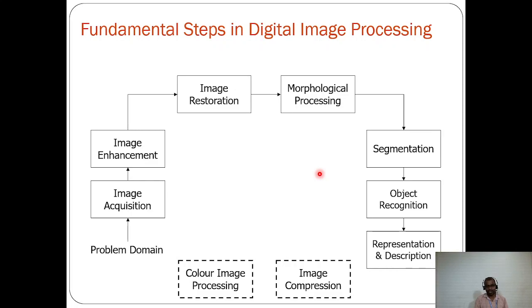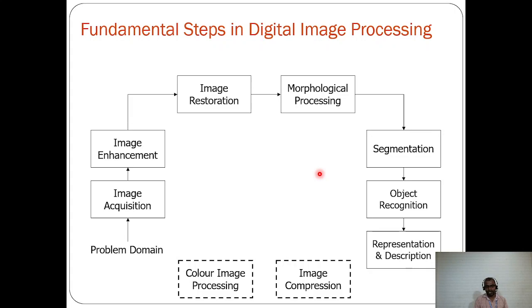The next one is image enhancement. In image enhancement we try to alter the image, that is, we try to improve the quality of the image. Suppose you take any input image and do enhancement operations, like increasing the sharpness or the brightness of an image. All these are image enhancement. We try to improve the quality for a better look.